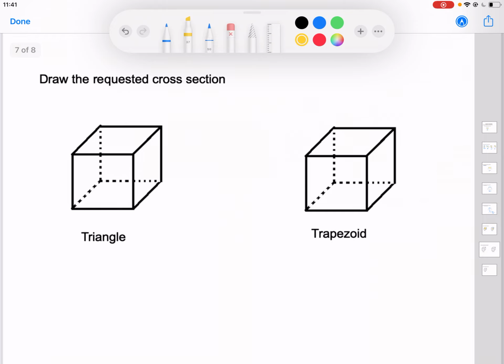Just a few more I want to go through. So triangle, kind of like the rectangle, you can do it, but just cut off one corner. So I could just cut this one corner off right here, and you get a triangle. Just imagine them ripping that part off. Trapezoid's kind of like the triangle, except rather than slicing toward me, I'm going to slice away. So like if I were doing it this way, I'm going to slice away and just go down to one of the edges down here. So I'm just coming along that front face, these two front faces from the top, slicing back, and you get the trapezoid.